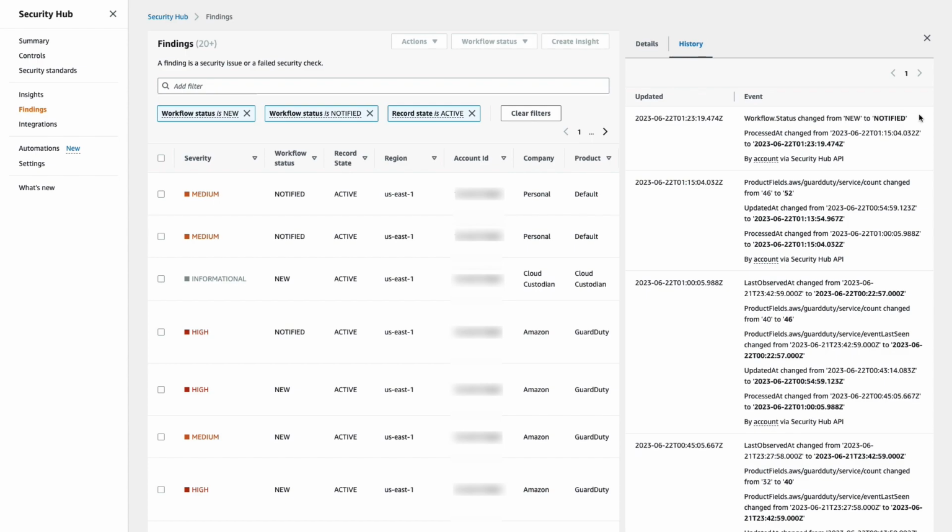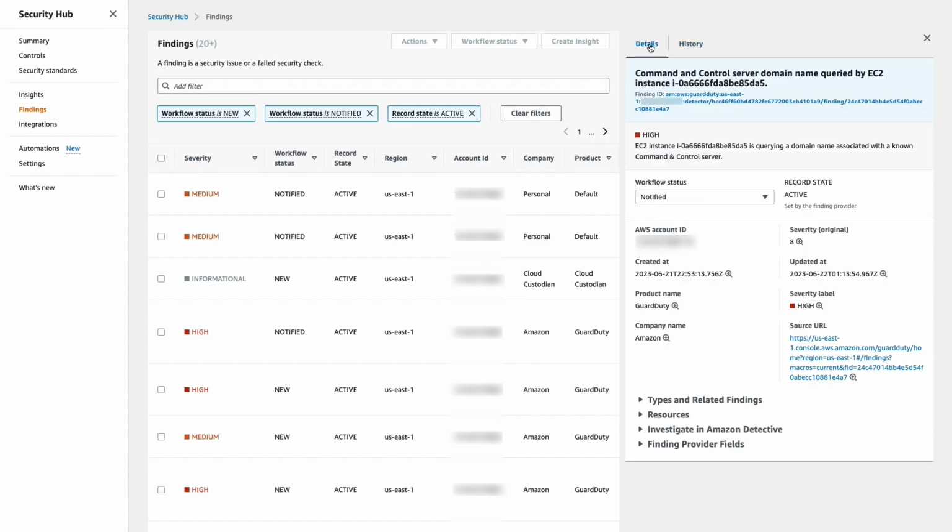Ticketing, incident management, security information and event management, and automatic remediation solutions can also use the BatchUpdateFindings API to update findings. This new capability highlights these various changes and when they occurred so that you don't need to investigate this yourself. Here I'll start some automation to modify this finding through the use of a Security Hub custom action, Amazon EventBridge rule, and AWS Lambda function using the BatchImportFindings API.